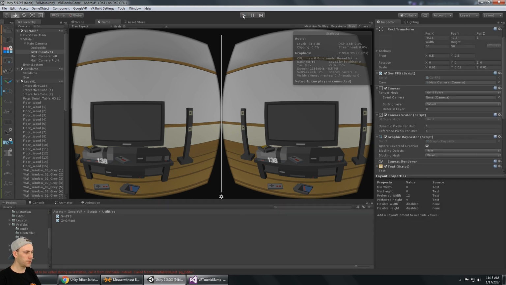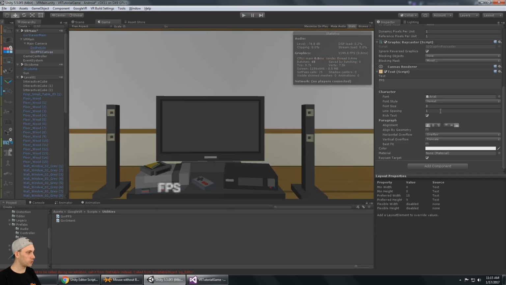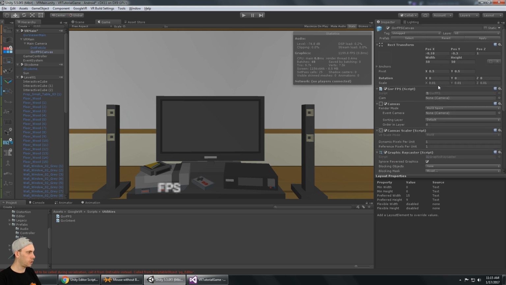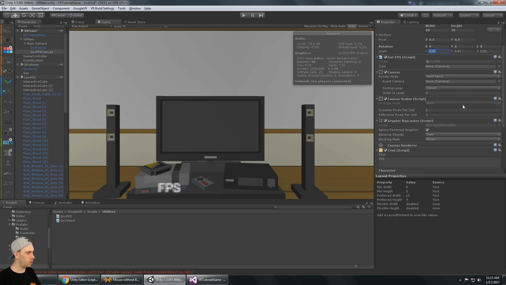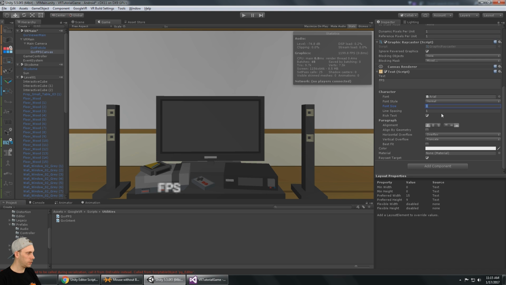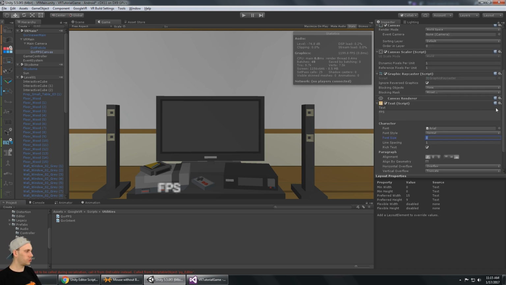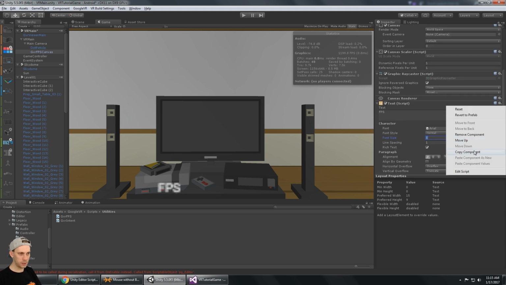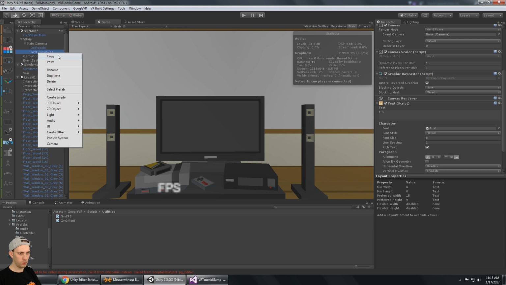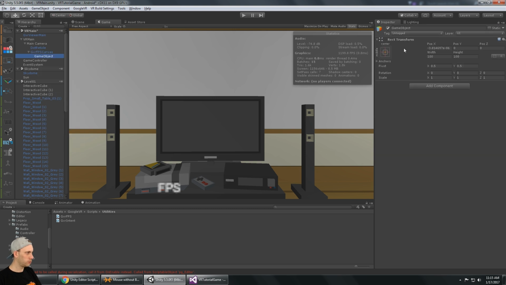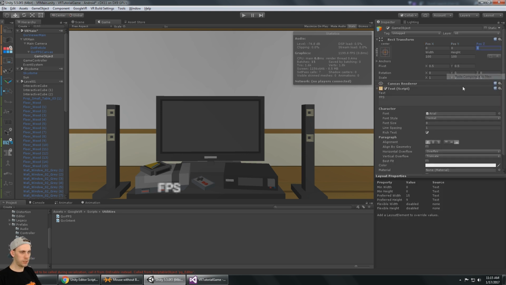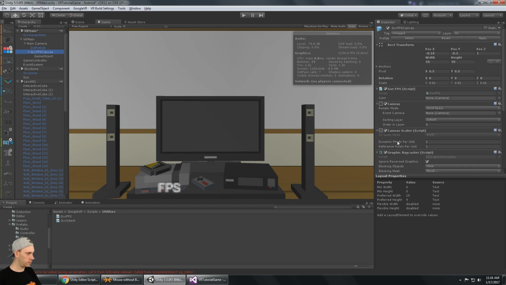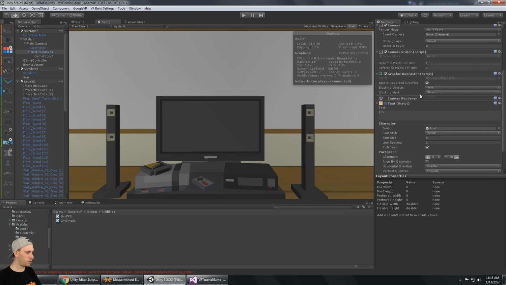The other thing I'm going to do here is fix the text so it doesn't look so awful. The scale of the canvas is already really low, and there's a text component. Probably the easiest way to fix this is just copy the text, create a new child, reset the position of it, and paste the text here. Then just to make sure I don't make a mistake, I'm going to turn this off for now.